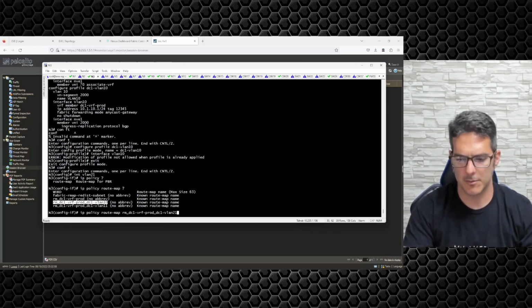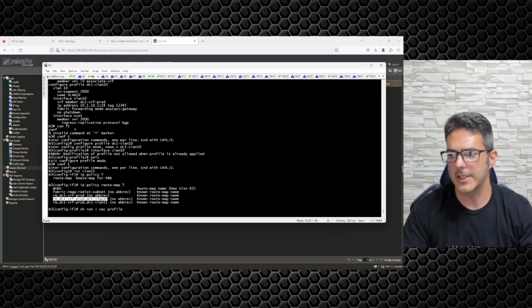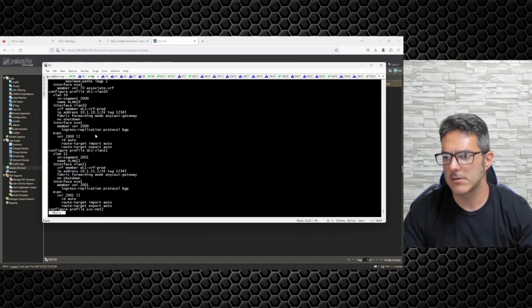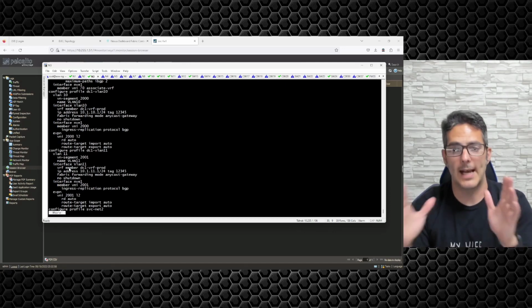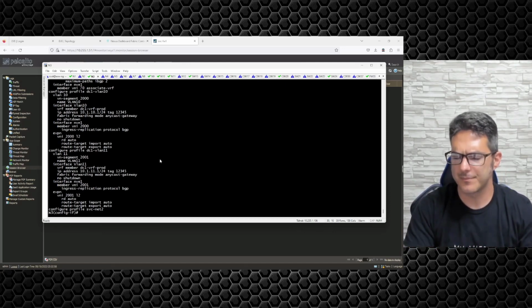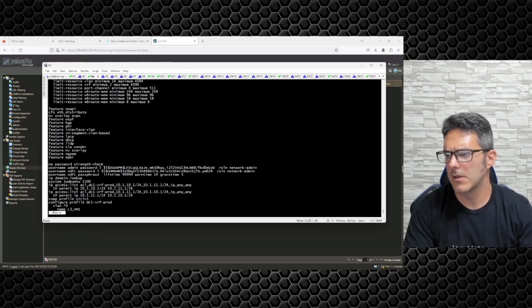If you notice, when we do show run section profile, underneath the SVI, right here, you don't see that command there. So the actual PBR, and actually let me just make sure, show run, the beginning of it. So PBR, ePBR, and SLA sender are all turned on.